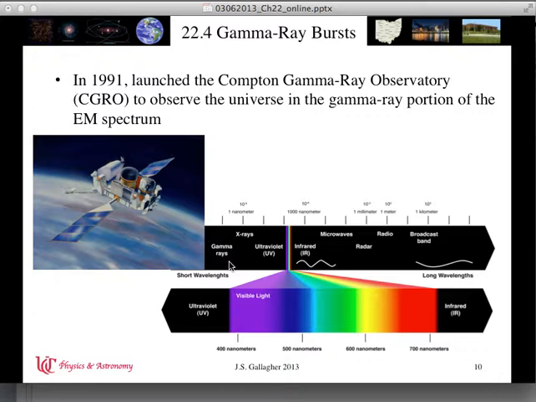And one of the things that it informed on more than anything else were gamma ray bursts, because these were astronomical objects that emitted most radiation in gamma rays. Okay, so you can see I have here the Compton Gamma Ray Observatory pictured on the left, and here we have the electromagnetic spectrum showing you all the different windows of radiation, going from the high wavelength radio waves to the very low wavelength high energy gamma rays.